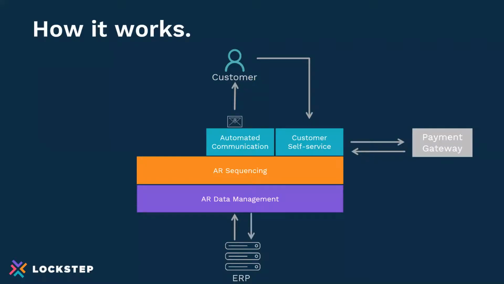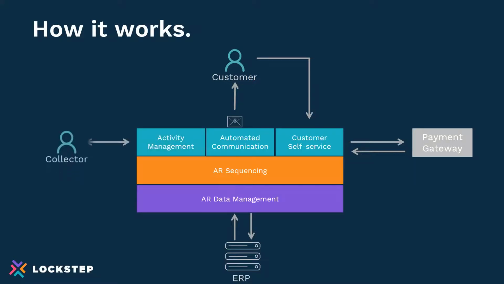And when that payment happens online, another bit of efficiency comes in. So first of all, your team didn't have to respond to the customer. They're able to come in and completely self-serve, gain access to the invoice, check their balance, all of that, including payment. And then as the payment comes through, it gets applied automatically back to the ERP. So that cash application also happens, saving staff time.